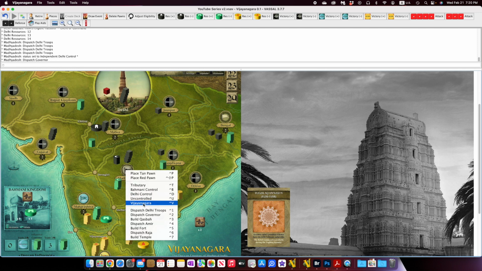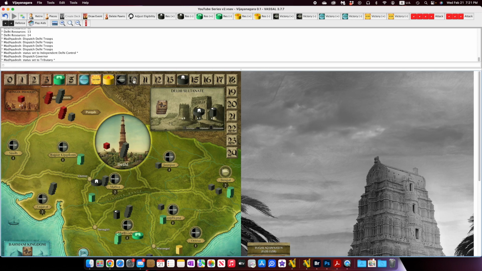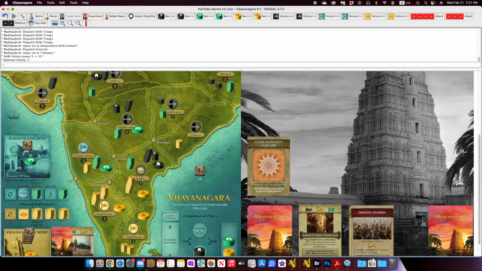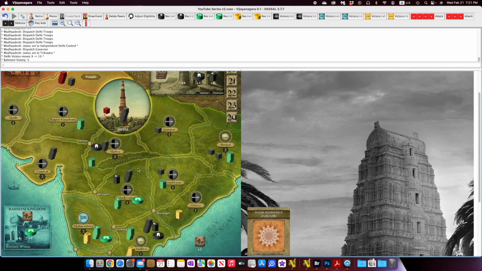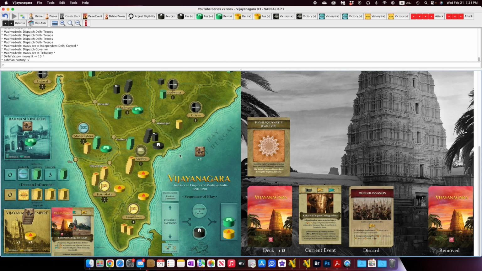So right click and choose to make it tributary, and that will increase, and then we're going to decrease Bakhmani down 1. All right, I need to kind of knock down the Vijayanagara faction, but I don't see a way to do that that wouldn't be costly in terms of troops. So I went ahead and did that. I feel like that's probably the best move there. So we'll find out if that was a good idea or not when we draw our next 2 events.